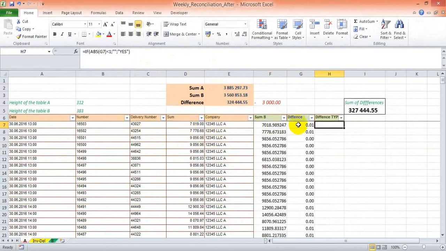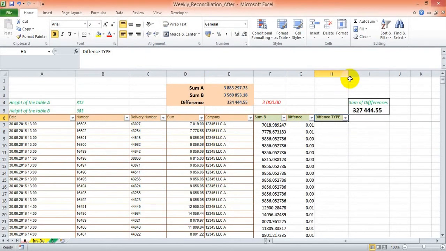And I also added another column, and I named that difference type, because why did I do that? Let's say company A made a decision that all differences less than $1 are not important, and company A doesn't want to spend time to analyze this difference.